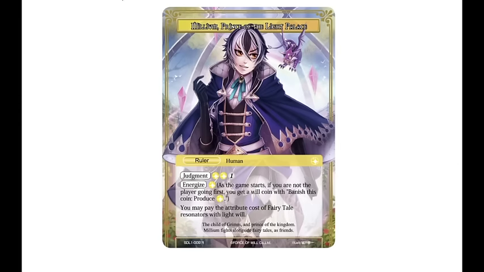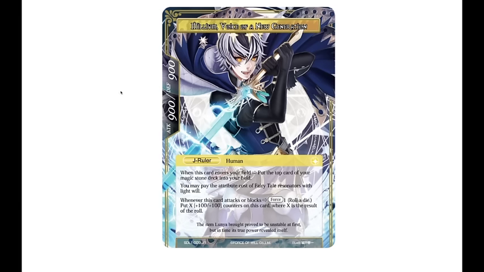But he flips over into the Voice of a New Generation. First off, just gonna say it, this card art is awesome. I'm really digging it. It's really intense. Really like these swords that they all seem to be carrying, him and Grimm. So he's a 9/9 human. When this card enters your field, put the top card of your Magic Stone deck into your field, so it gets to ramp you when you move forward.